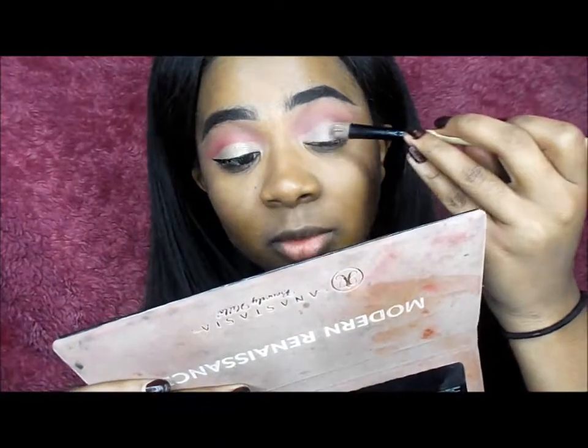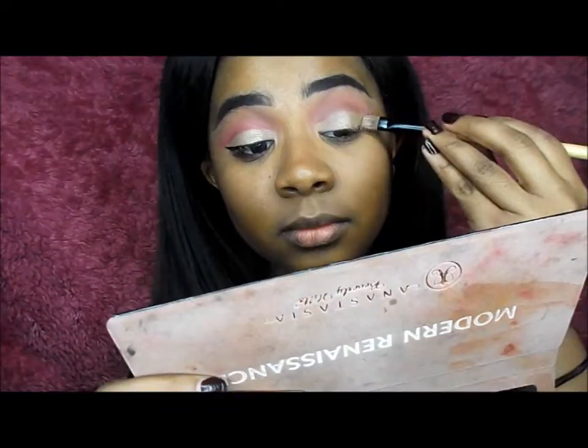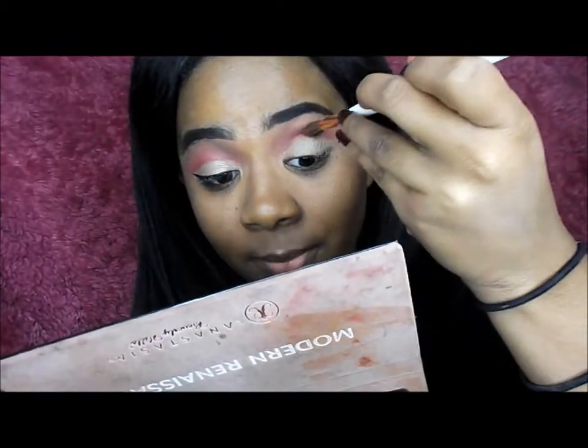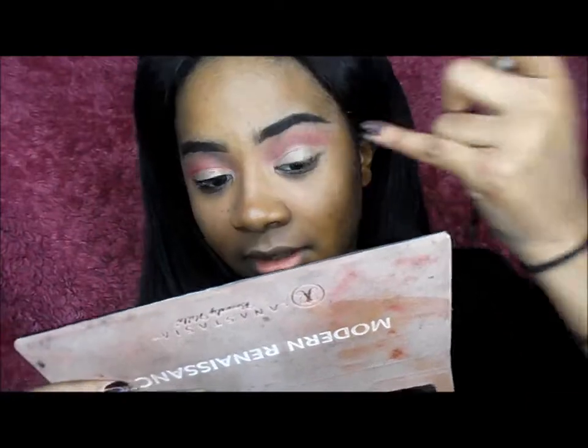I did not intend to struggle this much. I'm gonna go in with more of a stiff brush so it can be more compact on my lid. Anyways, patting it on like I said, and I'm gonna go back in again and blend away this crease that does not need to be there. This is like the weakest cut crease ever. We're okay. Everything's fine. To highlight the, what do you call it? I'm struggling. I haven't done this in so long and I'm crying.